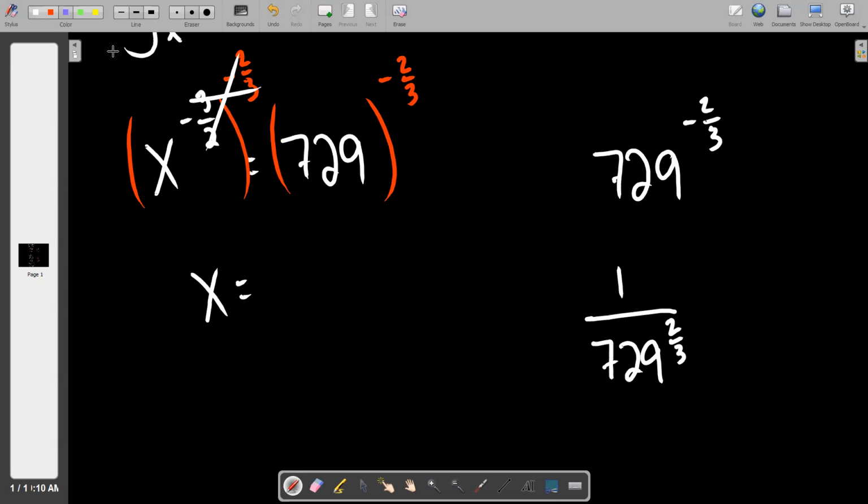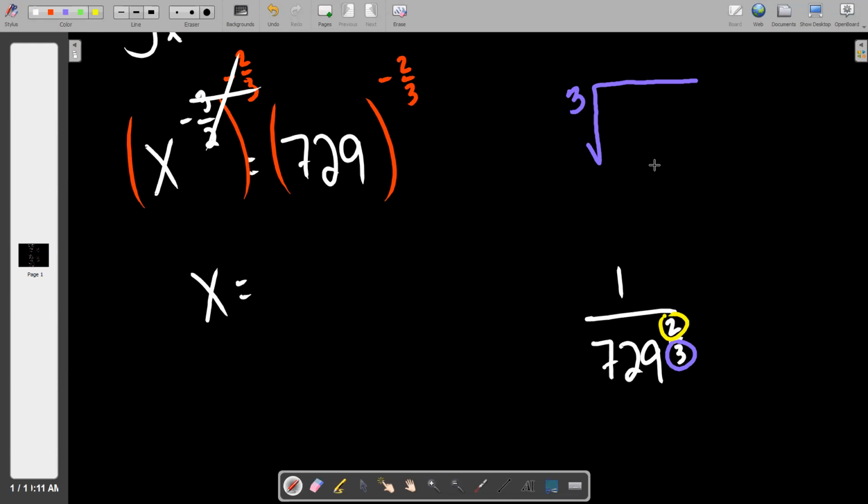What purpose or role does the 3 on the bottom serve? It's a cube root, right? That's the index of the root that we're going to use. So he says, build a root with me as your index. And then what power does the 2, or what role does the 2 serve? It's your exponent, right? It's your afterthought exponent. Again, I wouldn't stick it inside because you'd have to square 729. And we don't want to do that.